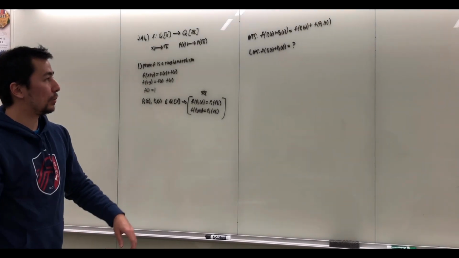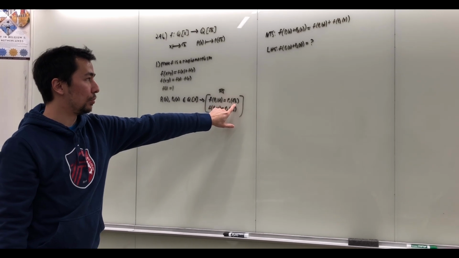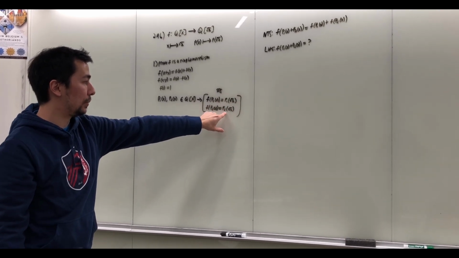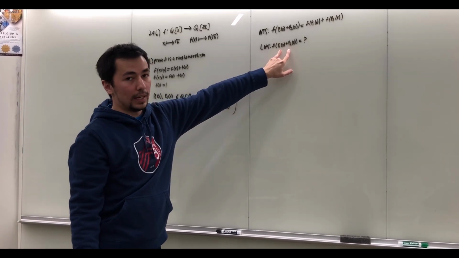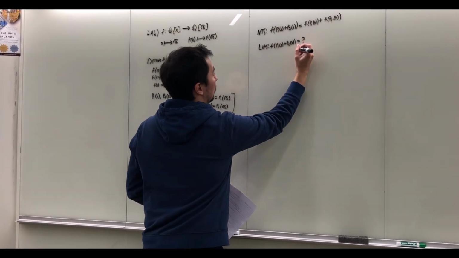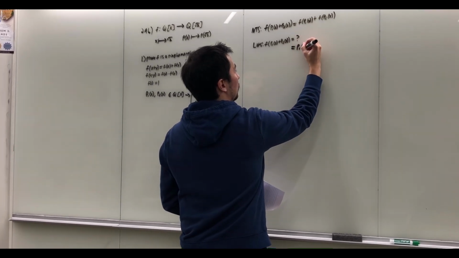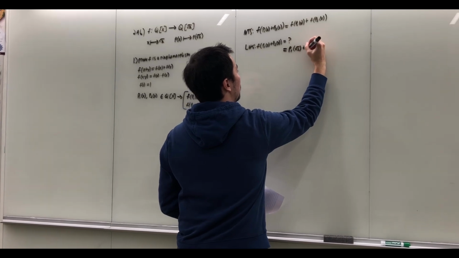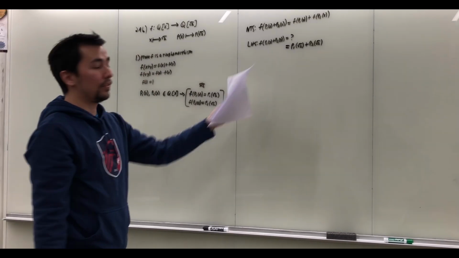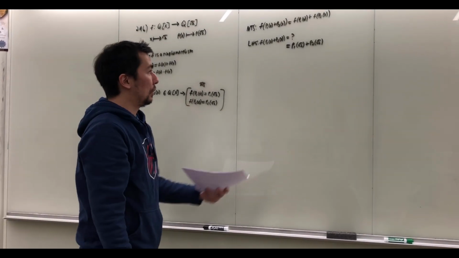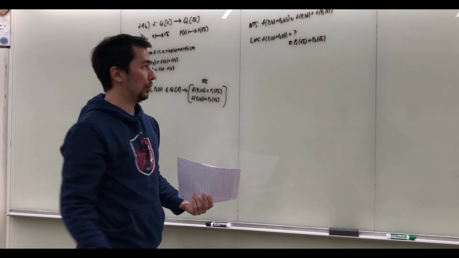But we can see from over here, f of P1 of x is equal to P1 of square root of 2, and f of P2 of x is equal to P2 of square root of 2. So if we apply the map to both of them at the same time, this is going to be equal to P1 of square root of 2 plus P2 of square root of 2. So now we have what the left-hand side is equal to, and there are a couple of ways we can show that it's equal to the right-hand side. I'll go with probably a more straightforward way.